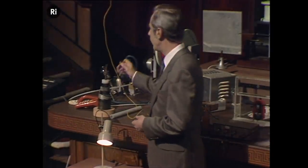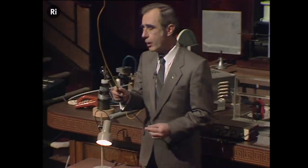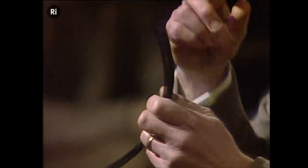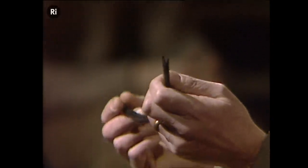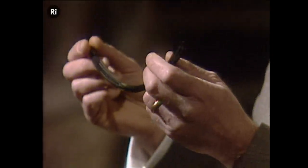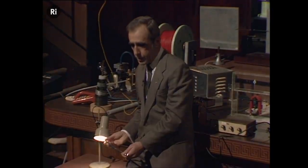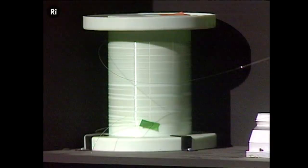Here we have some rather thick glass fibres in black sheaths, and we show that light can be bounced along a thin filament and will come out the other end even if the fibres are bent. Let me offer that up to the lamp now. Can you see the light coming out the far end? If I put my thumb over the near end, they go out, and I could send messages in that sort of a way. The modern fibres that are now used can transmit very long distances.